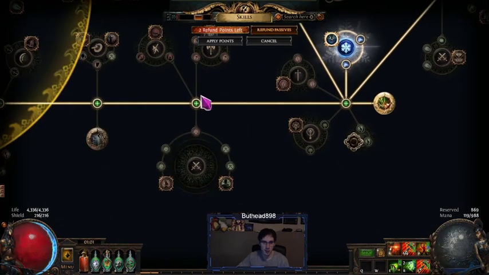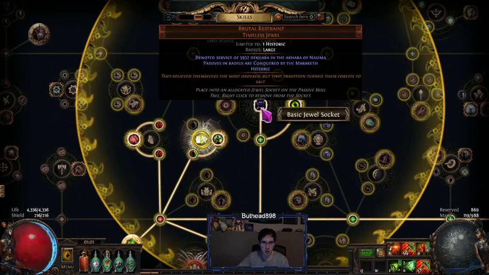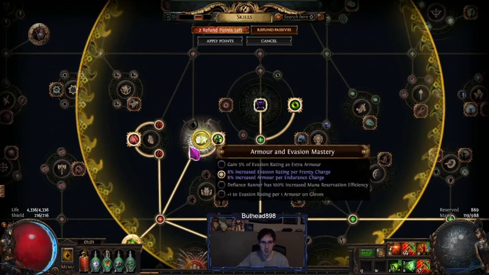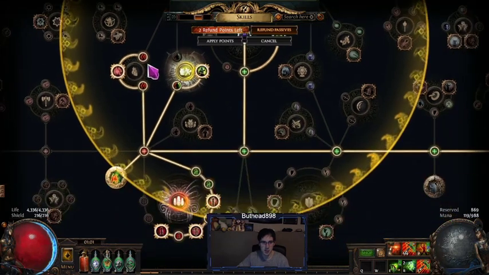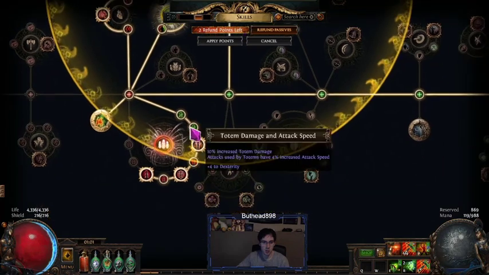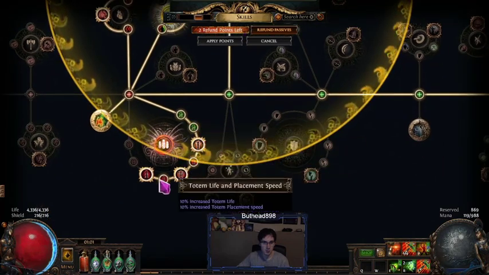Point Blank. On the Duelist side, you have an extra frenzy charge. You have Brutus' Restraint right here to convert your cloth and chain for more resistance, more life. Ignore that point. You don't need this one here. That's about level 91. You have Iron Reflexes for more armor. You have the Totem's Taunt. You have your whole Totem Cluster right down here.